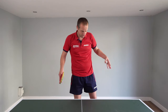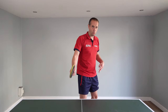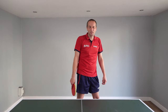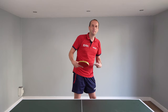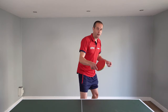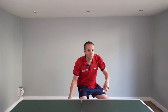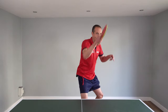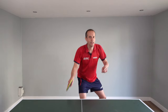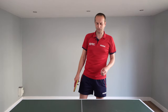The second thing: it's really important to be using your legs. If you're too upright and you're just trying to use your arm, you're still probably going to be able to do it, but you're not going to be able to maximize the spin on the shot. So it's important that when you're doing this slower forehand loop, you get low, you squat down on your legs, and then you push up with your legs. That allows you to flow upwards and get that nice acceleration up the back of the ball. The legs are really important with this shot.